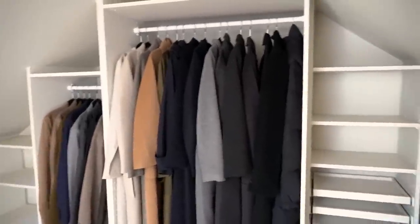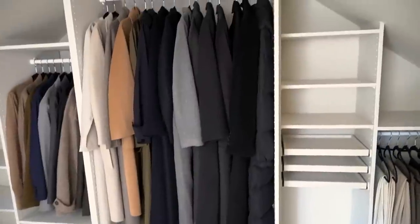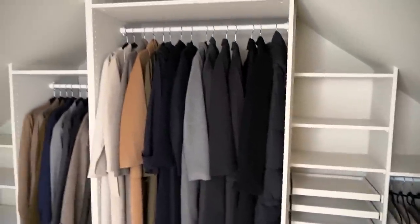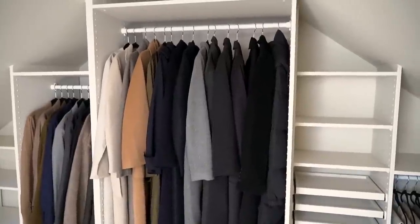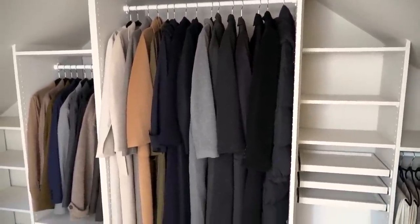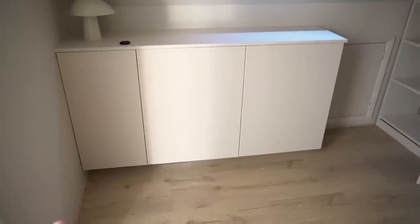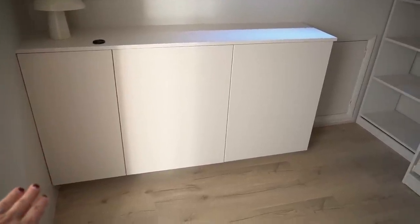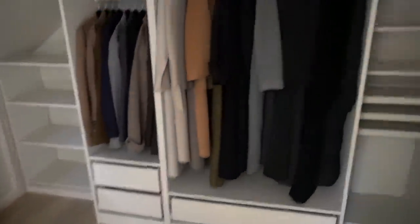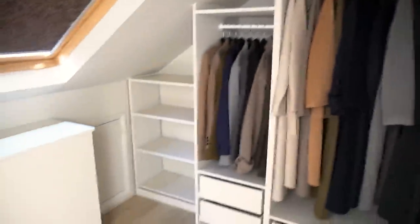I do have some really long knitwear, like dresses and super long cardigans, which I may potentially hang in this section here, but for now I've just left them on rails in the other room, and I'm going to move on to some other bits now. So I think what I'm going to do next is bags, just to get those out the way, and I know that they're going to go in there because they're nice and protected with the doors. And then I think I'll probably move on to knitwear, which is my biggest worry, that I'm not going to have enough room.